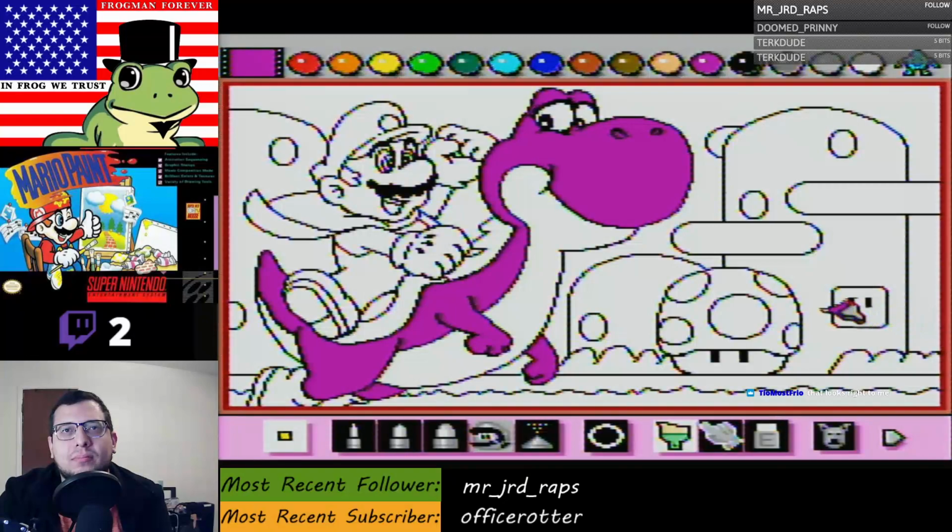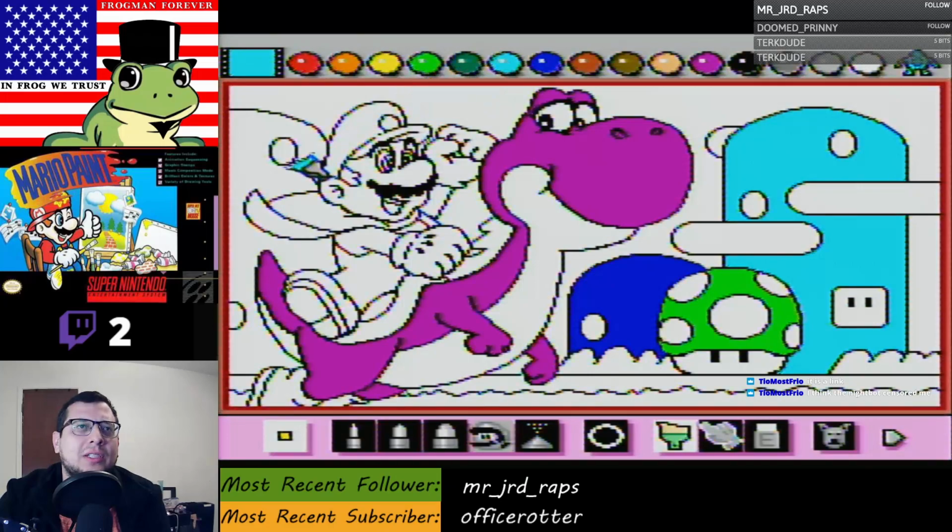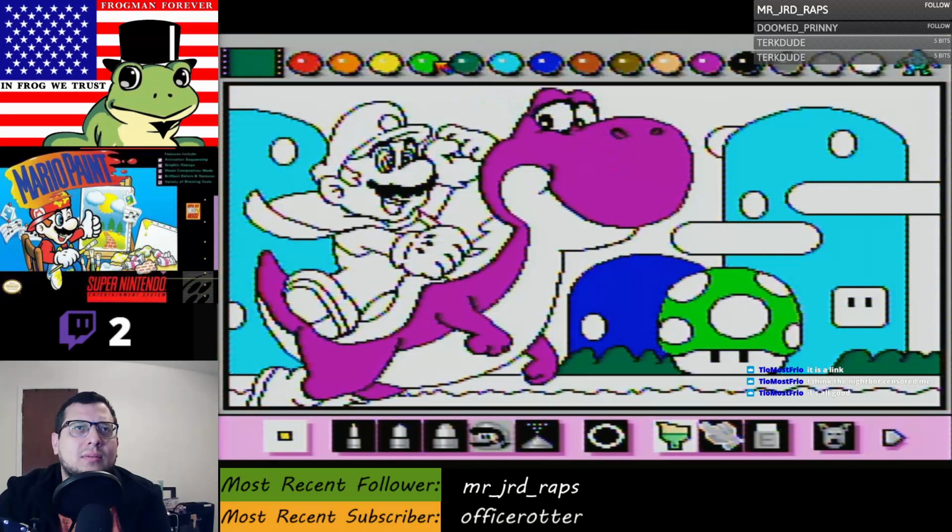But yeah, you can color it. We'll make this an extra life instead of a regular mushroom. And you have, of course, the I think these are light blue in the background. It might be dark blue. I can't remember. But probably both. Or it's probably a different shade of blue. And of course you got the bushes. I think this is grass. I mean, I don't really know.